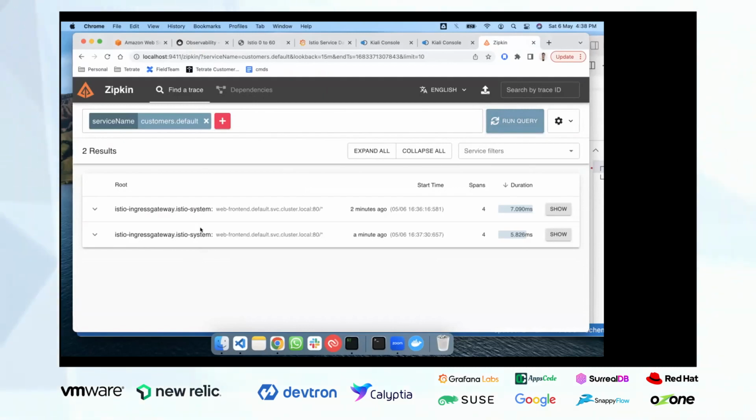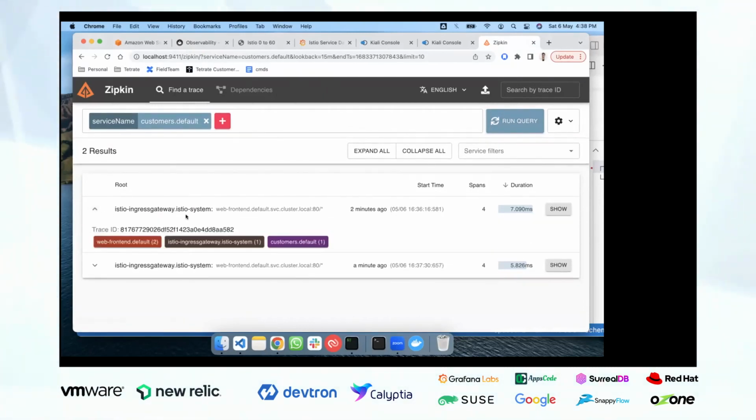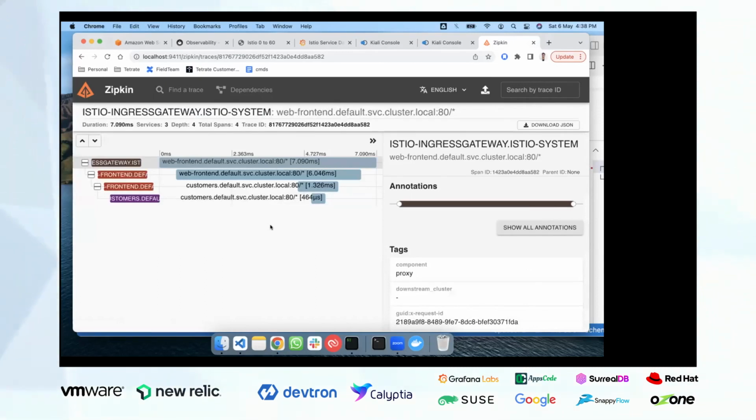So what is it showing? Yes. Ingress gateway, let me click on show. This is how your tracing is showing. Like I told you, it will show you the time consumed at every level for a request. So ingress gateway, front end, then customers.